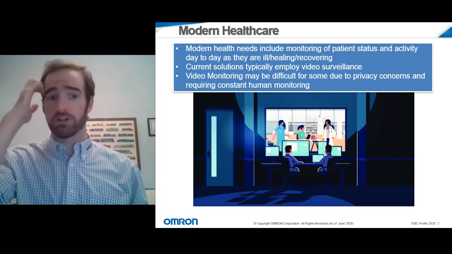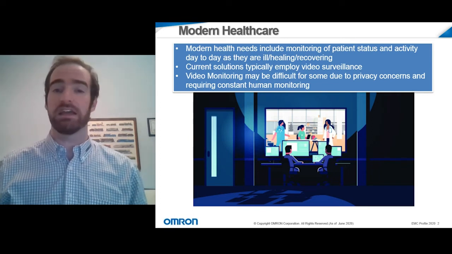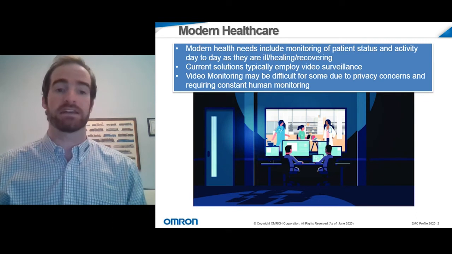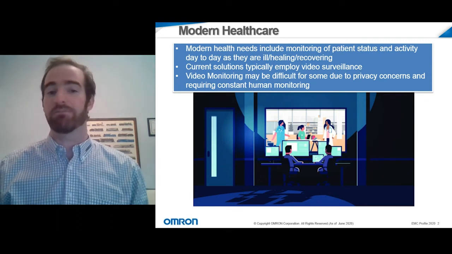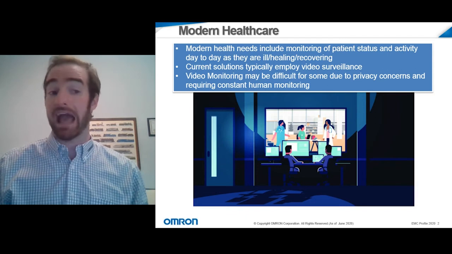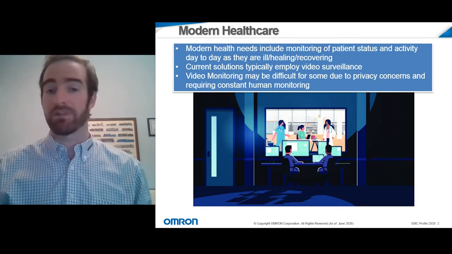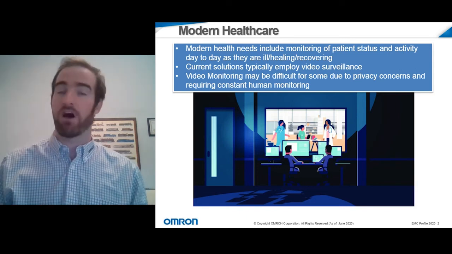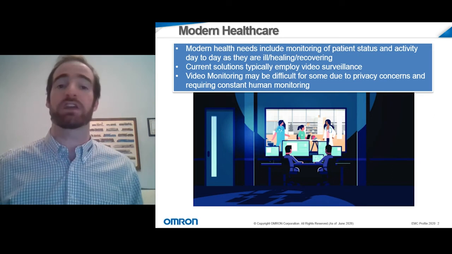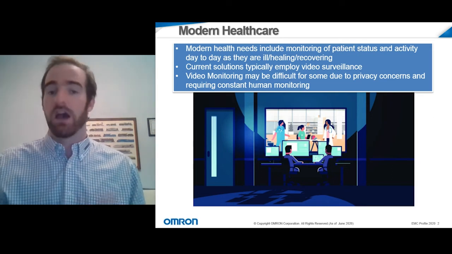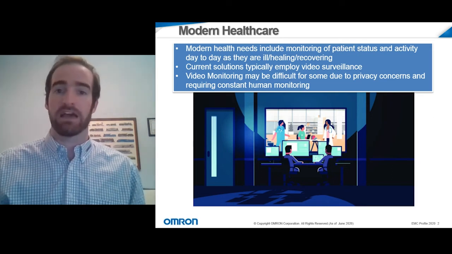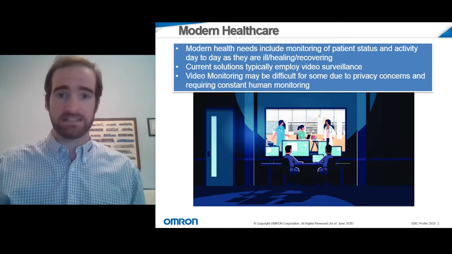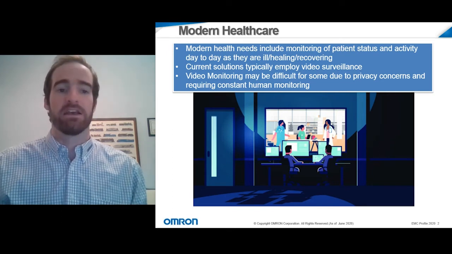Modern health needs include ways to monitor patients as they are ill, injured, or in a recovery process. Doctors and nurses may need to monitor patients to ensure that they're staying active enough, that they're not stumbling as they move around the room, that they haven't fallen or collapsed, and making sure that they're getting enough movement and not just staying in their bed all day and being liable for some other injuries that may take place.